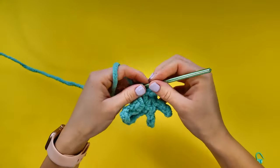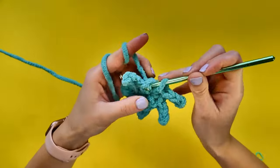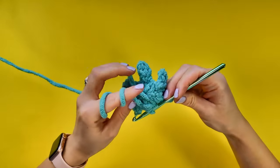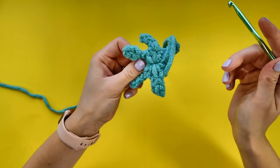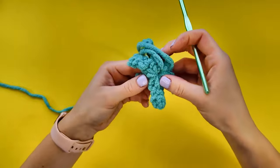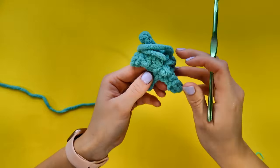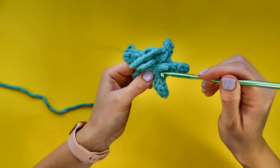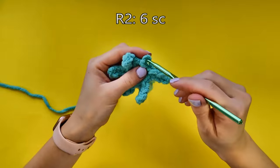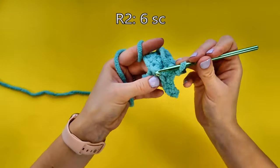So close the magic ring, and I like to just end it by slip stitching into the first single crochet that we did, and that gives us a nice little foot with 5 toes. When you turn it over, you can see in the back of each of our toe stitches, there's a little hump. And that little hump is where we're going to put our single crochets in the next round. If you just kind of press on each toe stitch, they just kind of pop out. So single crochet in each of those little posts.